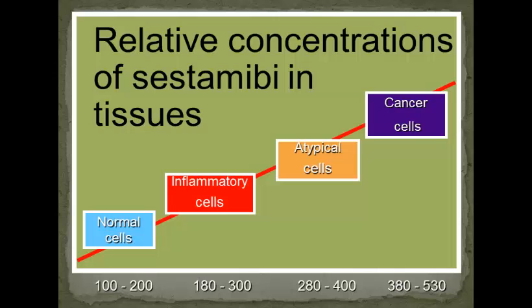Generally speaking, normal cells have a little bit of uptake of Sestamibi, and then you see inflammatory responses can have some elevated uptake, as can atypia, and then malignancies have kind of the highest uptake of all. And this is certainly true for the more aggressive tumors. Their enhancements are very, very bright, but it's not altogether an entirely linear curve, and I think that's true for, we see it in the MRI spectroscopies, we see it in all of these techniques, and so we really have to employ all of these tools in order to give us the best picture of what's happening inside of the breast tissue.